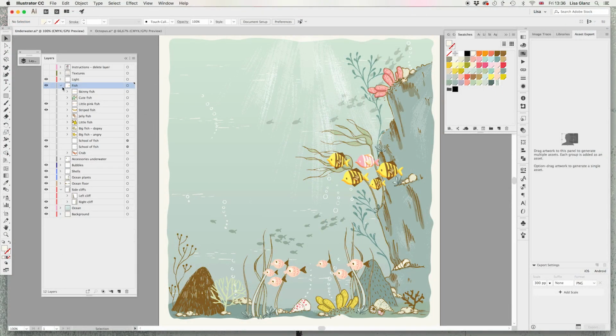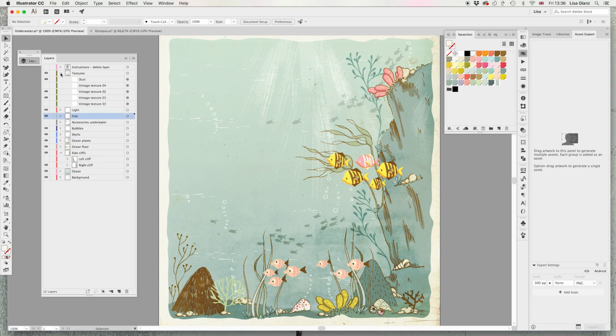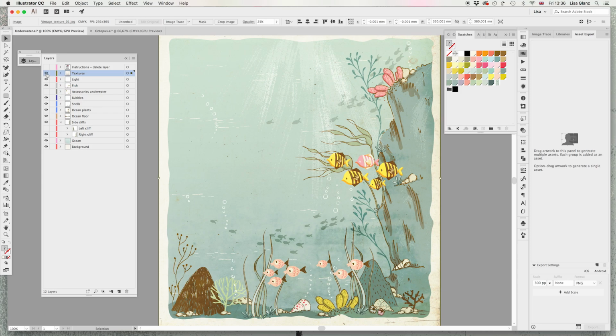Before we move on, I'm just going to quickly show you, I've also included textures layers under the main scenes. This adds a lovely vintage vibe to the image, just gives it that extra rustic look. And of course each one, you can turn them on and off, and you can adjust the opacity of each one depending on how strong you want the effect. So for now I'm just going to turn those off.